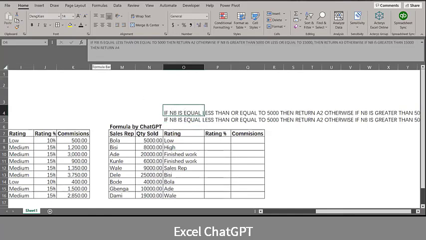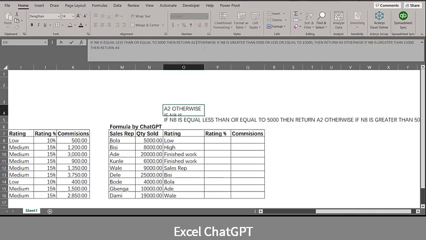I'm going to use the second one. I will say if N8 is equals or less than 5,000, then return A2. I'll now add with absolute reference. Copy this one. I will return A3 with absolute reference, return A4 with absolute reference.